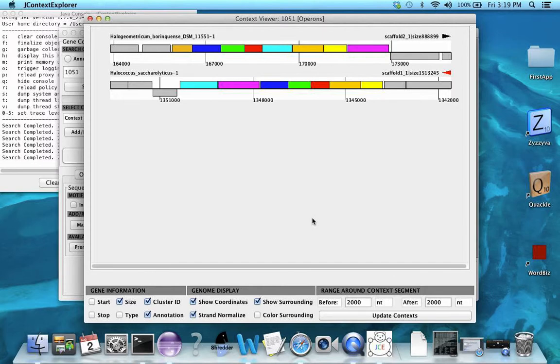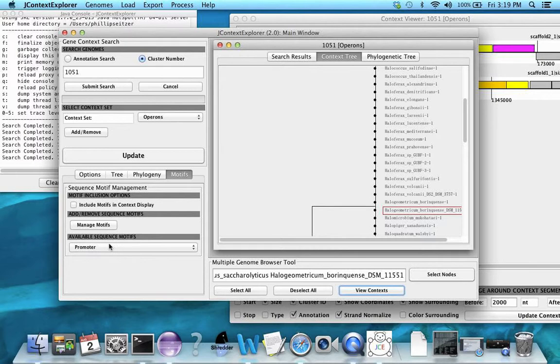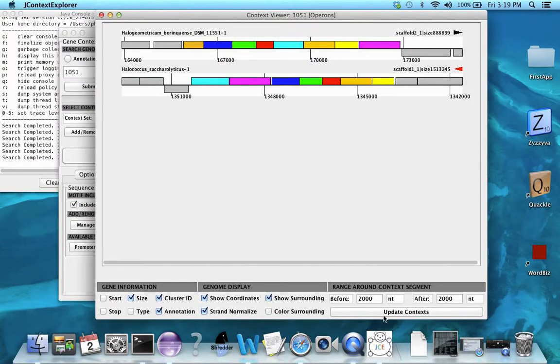One of the features of the multi-genome browser is the ability to visualize the loaded motifs. If we go back to our motif frame, we have this loaded motif, promoter. If I check this box, include motifs in context display, and then I update context, I can see these promoter motifs appear.